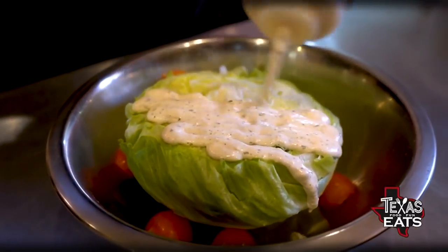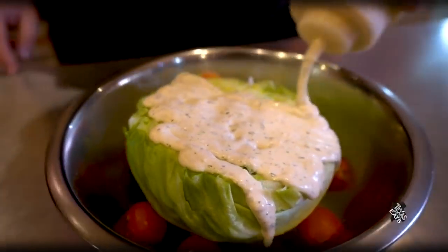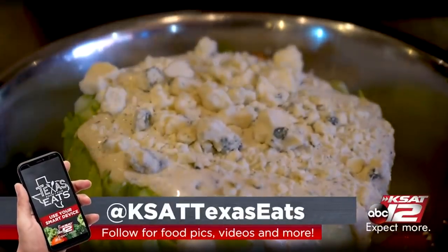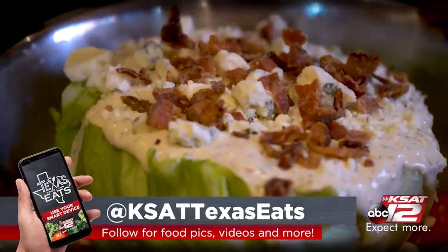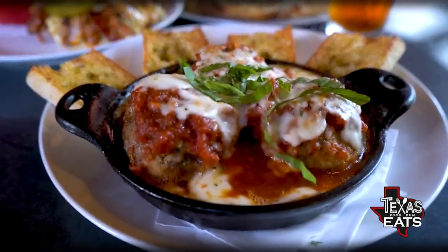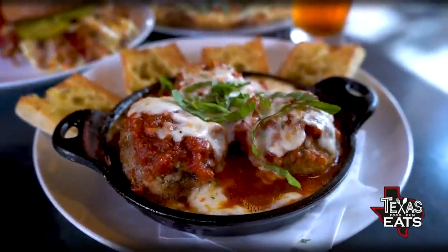I hardly ever put salads on my show. But this is definitely one salad I can be proud of putting on here. This is not a healthy salad, y'all. I'm gonna be straight up with you. But it is so delicious. It's so tasty. It has a great texture on there. And yeah, you're eating some lettuce in the process, but the big old bacon chunks, the gorgonzola cheese, and that balsamic reduction on there, shut your mouth. That's just delicious. A meatball appetizer and a Reuben sandwich.